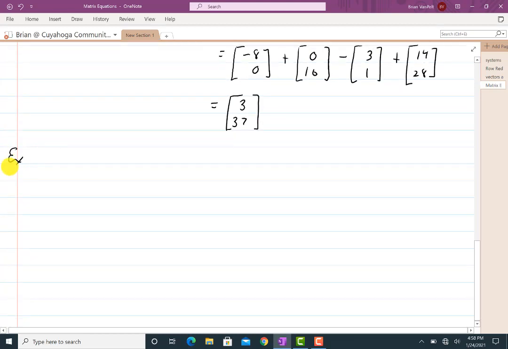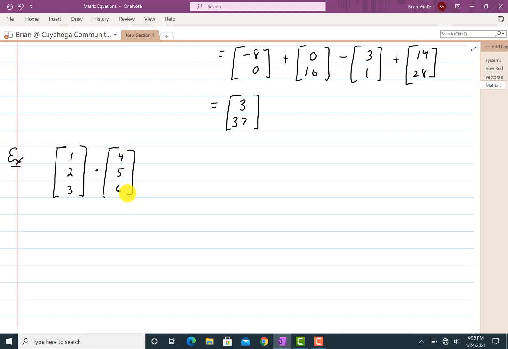Now, as a final example, I suppose this isn't something that's very difficult, but if I try to do something like this, I can't, because the matrix on the left has only 1 column, and I need 3 columns so that it would match the vector on the right. So this is not defined. So we can't even do it.